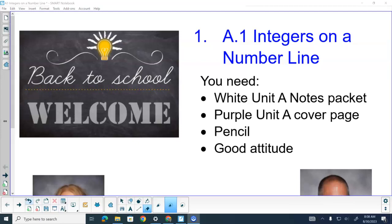Can I borrow your packet for 1 second? Awesome, thank you. Okay, so this white packet. Now, what you should do with it is, because you probably don't have a 3-ring binder yet, you might, or you might have a folder, but you need to have some kind of organizer for this class. Preferably a 3-ring binder, because we'll 3-hole punch everything. And then it's easy. You can get it in and out. It's kind of protected a little bit, just so you know. But for now, make sure you put your name at the top of that.